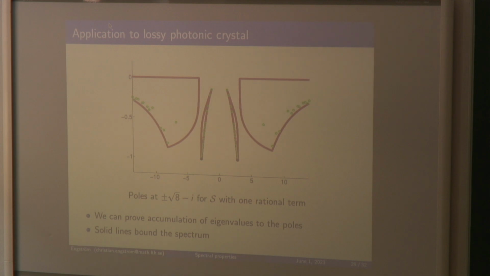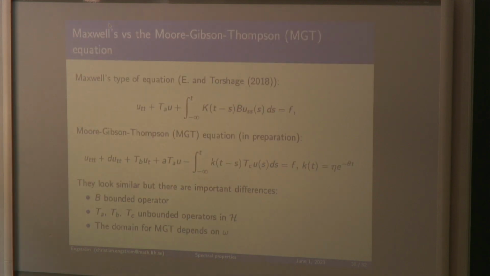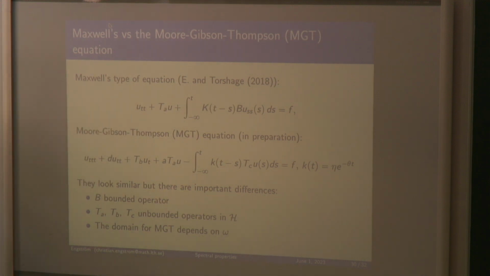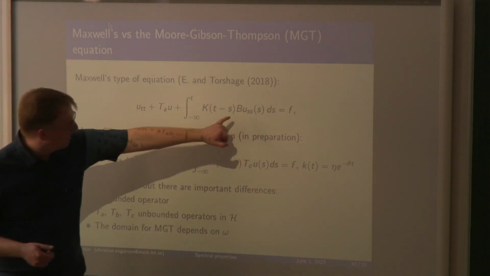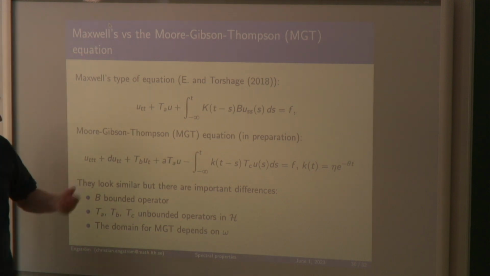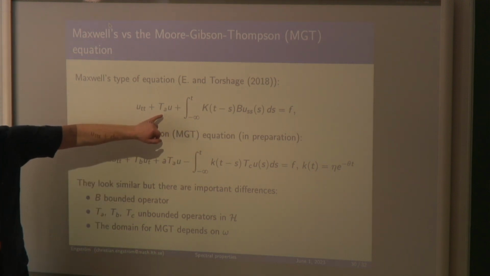Yes. Okay. So now the final thing. What we had now was something of this type with Maxwell or whatever it is, but the important fact was that we assumed that T_A could be an unbounded operator, self-adjoint and so on, but B here should be bounded. Then everything depends on the domains and everything. It will just depend on T_A.